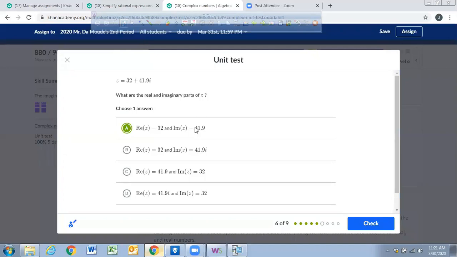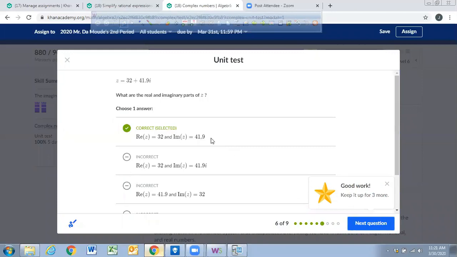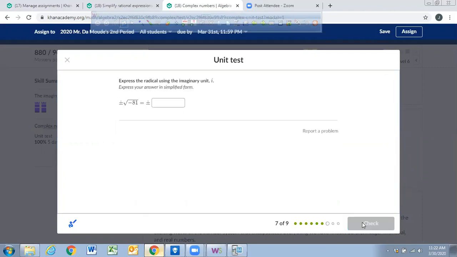We'll see. You know what? If it's not A, it's definitely B, Josh. I agree. Okay. All right. So here's a quick lesson. I like your answer too, Josh. I mean, 41.9i is the imaginary portion, but we're just going to call the part in front of the i the imaginary part, if that makes any sense. All right. So 32 is the real part, 41.9 is the imaginary part, but the complex number is 32 plus 41.9i. I'm glad we went over that one.